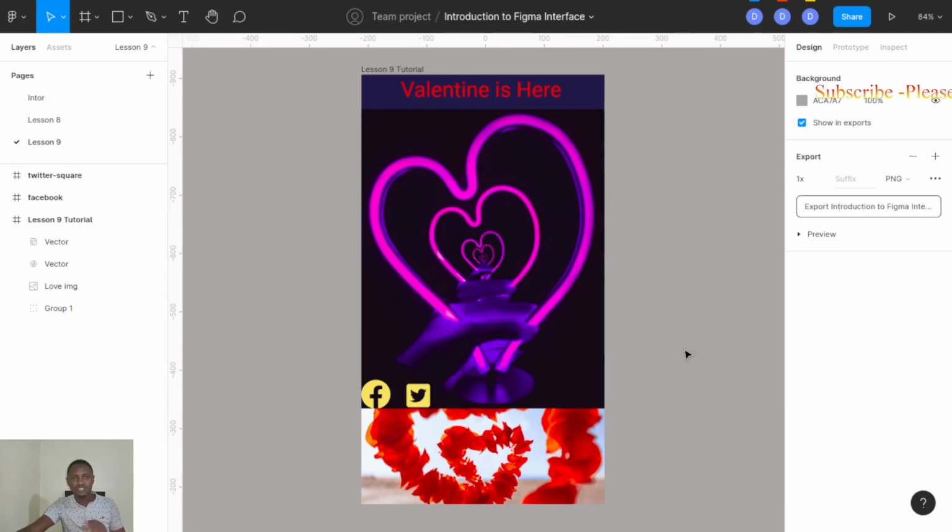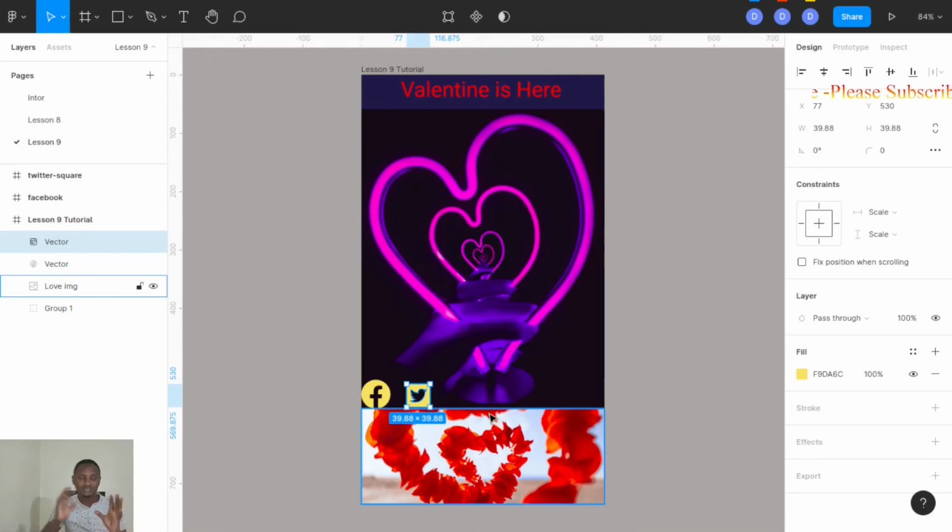So today I wanted to take you through the plugins so that you can easily understand what plugins are. And definitely you have seen there are so many of them, thousands. You can never exhaust them. If you want your artwork, your design to look nice, pretty, and very attractive to your client, just go to main menu, go to plugins, and get the plugin that you really want. There are so many of them.